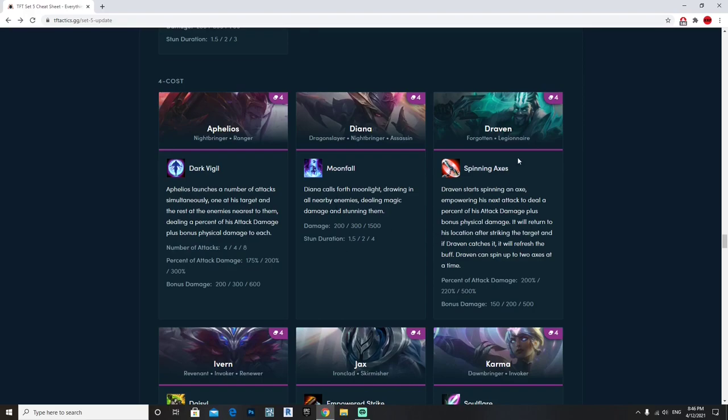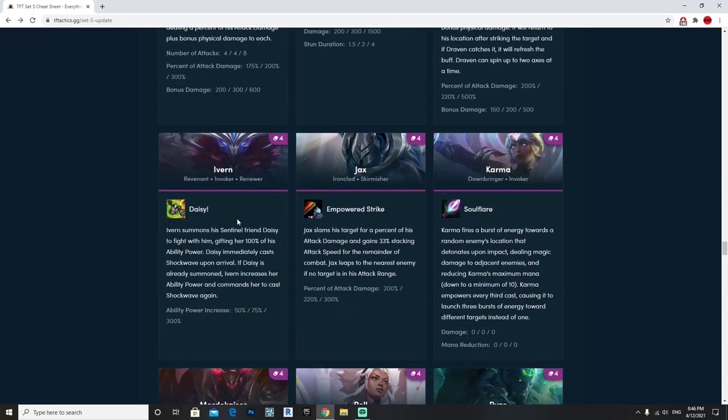Next is the Forgotten Legionnaire 4-cost Draven. Draven starts spinning an axe, empowering his next basic attack to deal 1% of his attack damage plus bonus physical damage. It will return to his location after striking the target, and if Draven catches it, it will refresh the buff. Draven can spin up to two axes at the same time. Alright, next is the 4-cost Ivern.